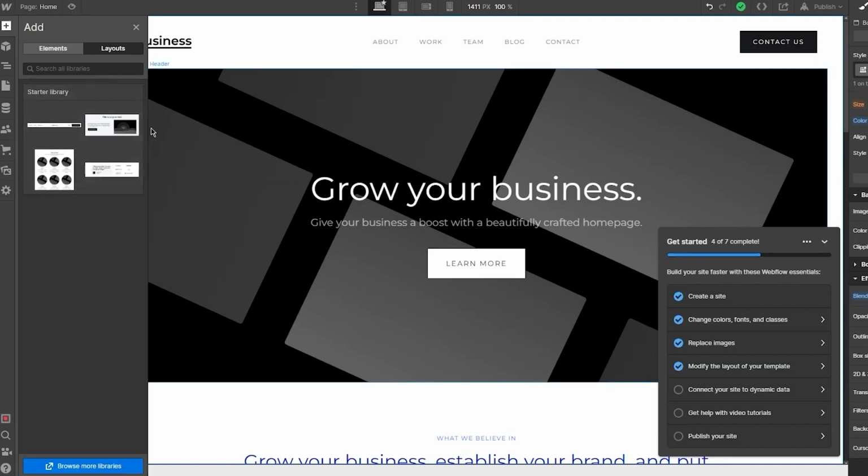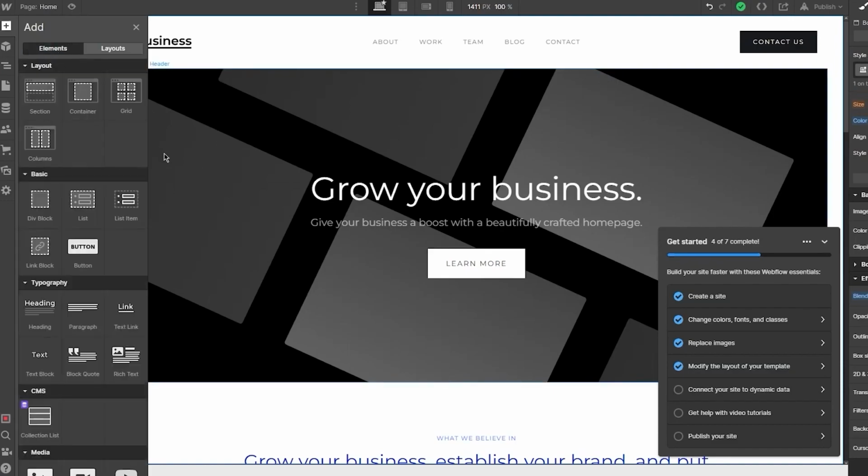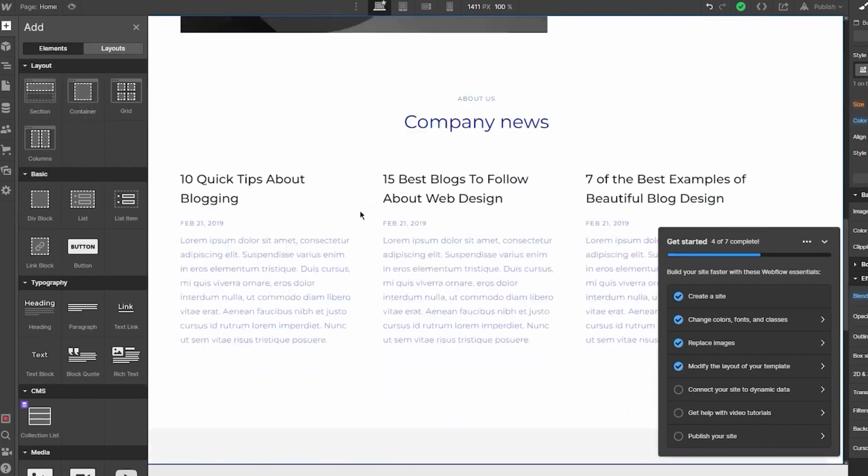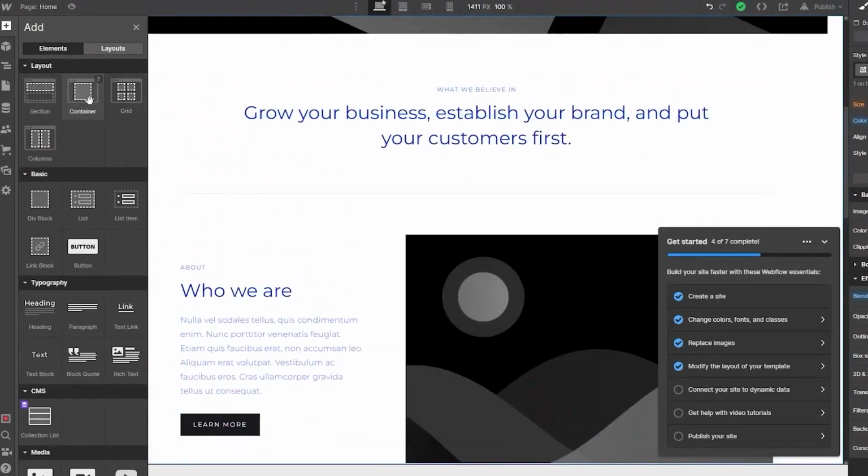And furthermore, obviously these are the layouts. Then if you go in elements, obviously here are different elements that you can add, like different sections you want to add into your website. You have different containers. Okay, and we're going to be discussing all of this, so don't worry. We're going to be going through all of this in great detail. So please do make sure to keep watching till the end.